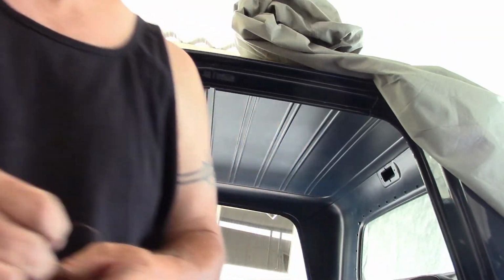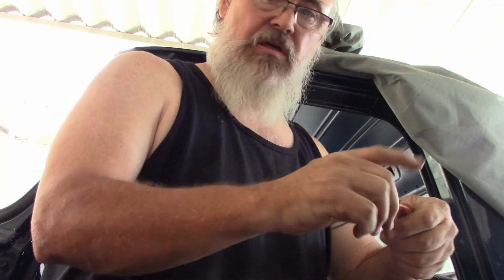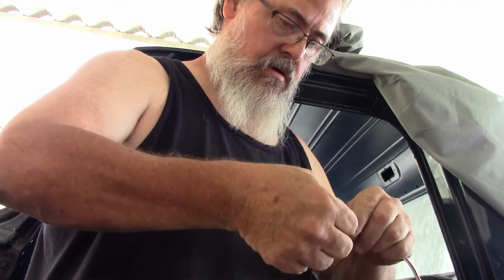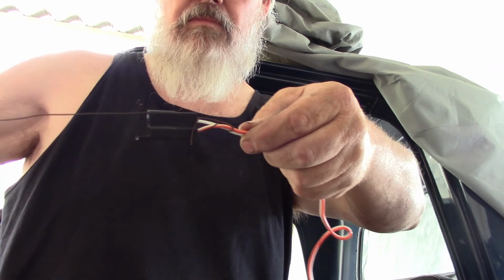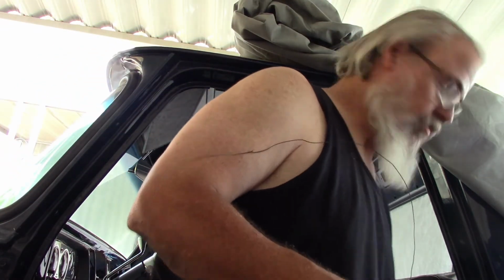Kind of need to straighten it out some. Pull it really tight. There. And now when I push it up through there, it should go down to the corner. Alright, I went ahead and cut it. Because of what this is, I can just wrap it around like that. Just like that. And now I should be able to feed this to the hole and go straight over to here in the corner to where I can pull it out.